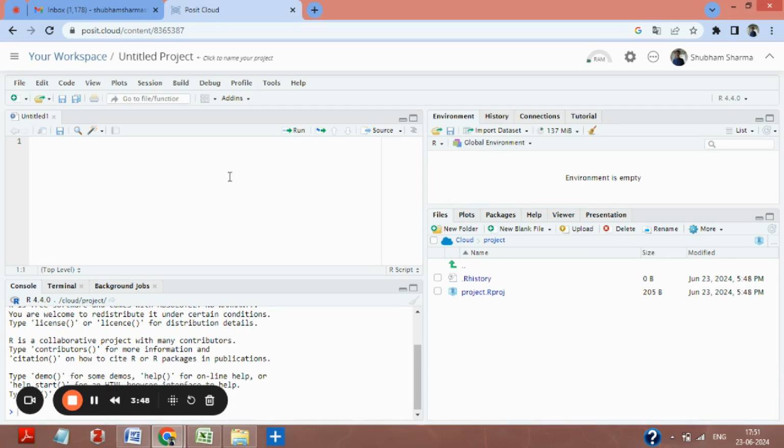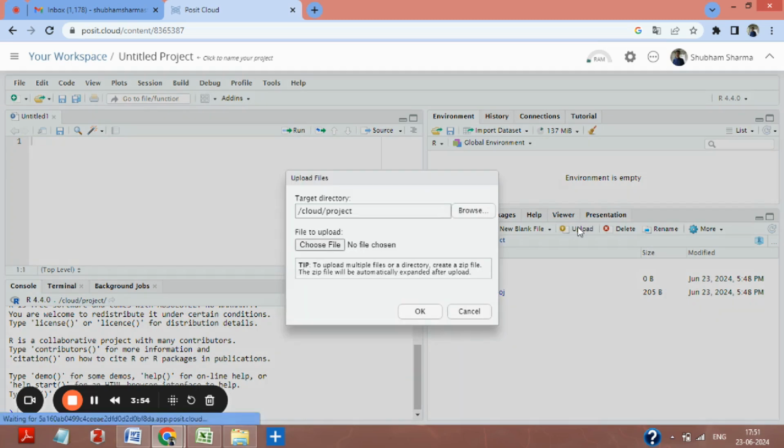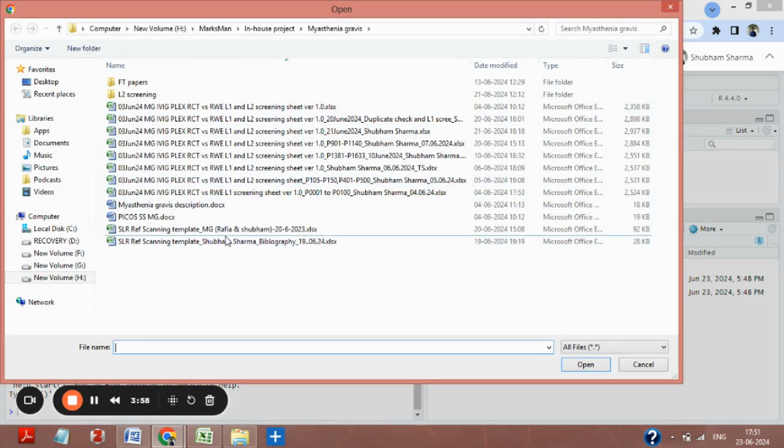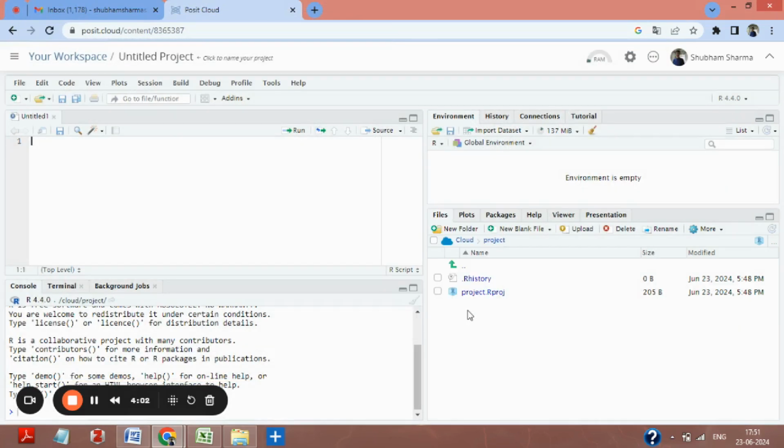Yes, it's readxl, and then I can just upload it from here. I can browse, choose the file, and select the thing which I need. This is the simplest way of converting an Excel file into a readable data frame.